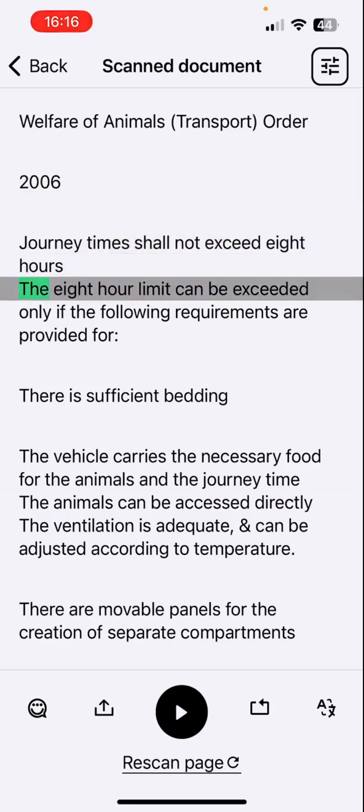So it will read the document. It will take it from PowerPoint, it will take it from Word documents, and if you've got a good resolution screen, you're allowed to take a photograph of this computer screen and it will read that out loud to you as well.